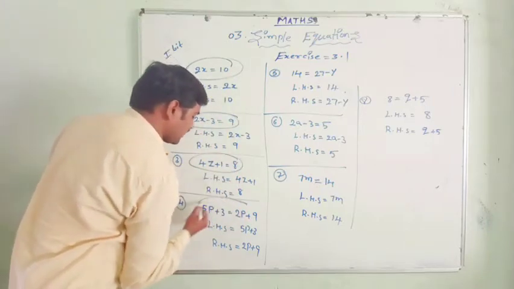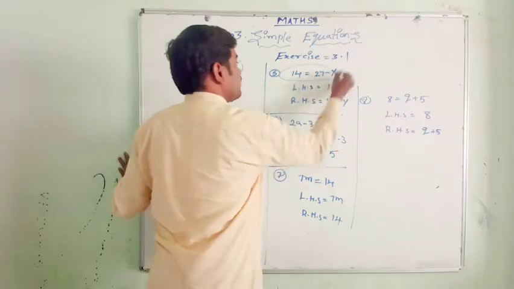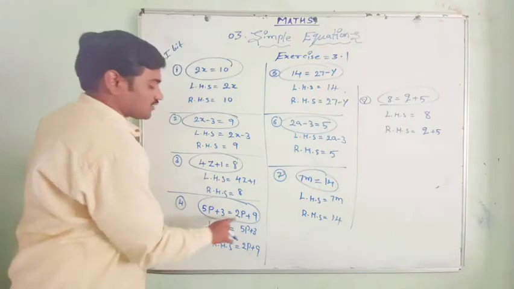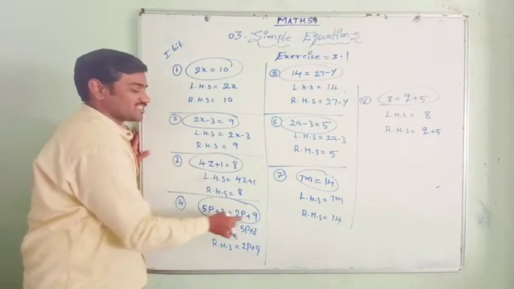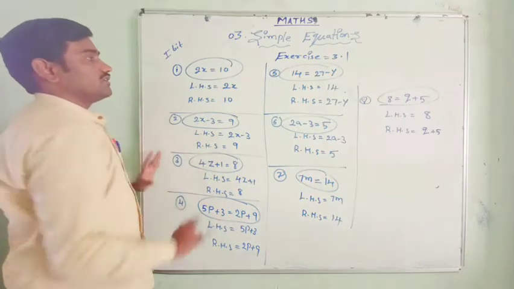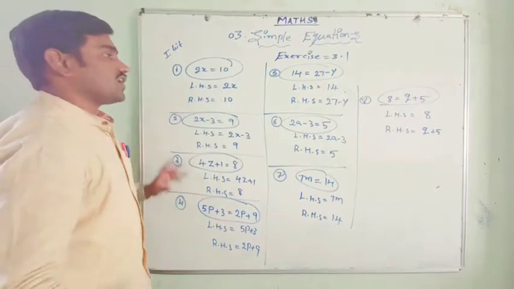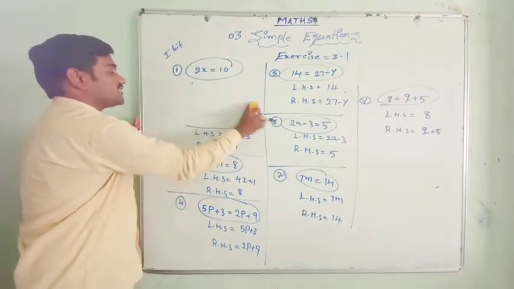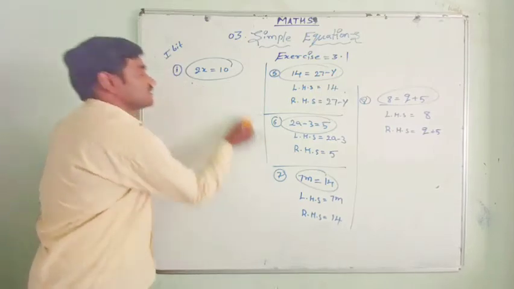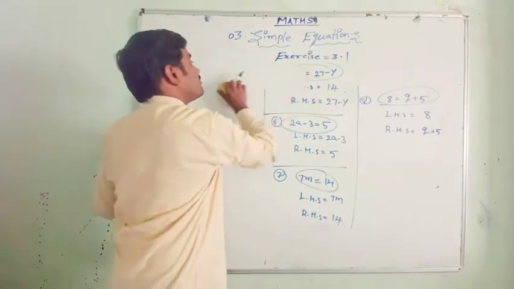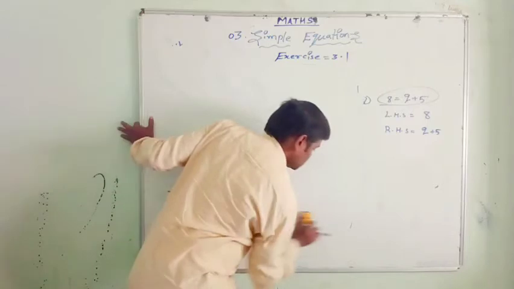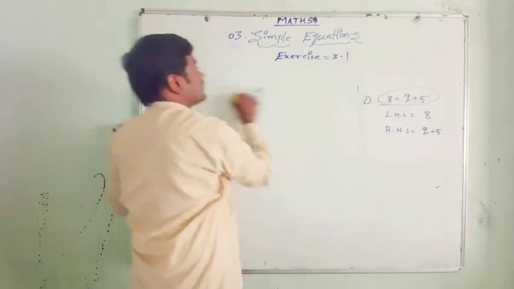simple equations. You can see that here we'll be having only one open sentence and one equal symbol. Here you should not see that there are two open sentences. The same open sentence is there, that is P. Yes, only one open sentence and equal symbol. In all these questions we can see they are simple equations. How can I say they are simple equations? Because they are having one open sentence and sign of equality. An open sentence that contains a sign of equality is known as an equation. So I hope you understood this bit.